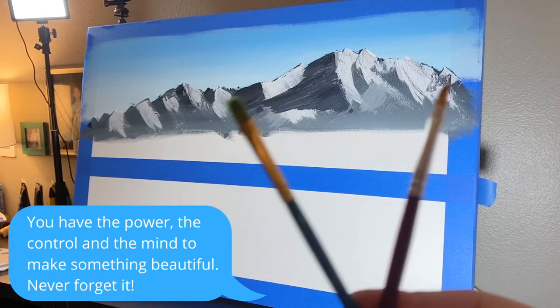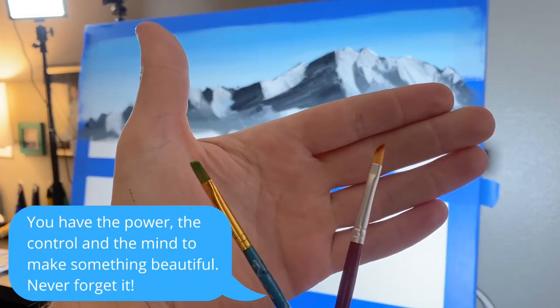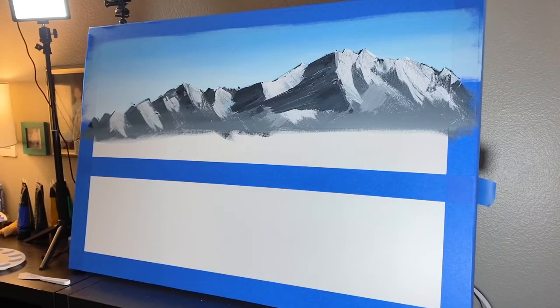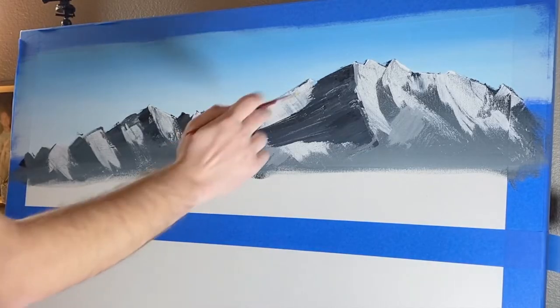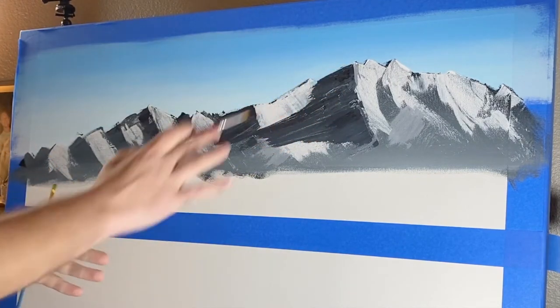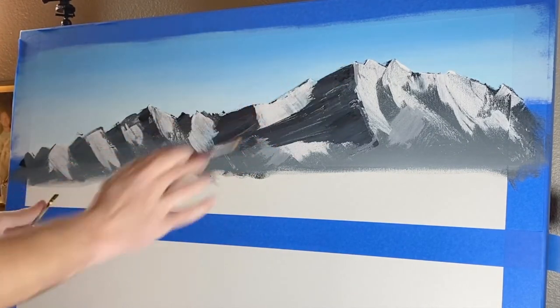Now, the next two brushes I'm going to pull out are actually two pretty small brushes. They are 1/4 inch angled brushes, and the reason I'm pulling these out is because I'm going to start filling in the lines up top to make my mountain peaks a lot more sharp and clear. So that's what we're going to be doing right now. So I'm actually going to start with the white first.